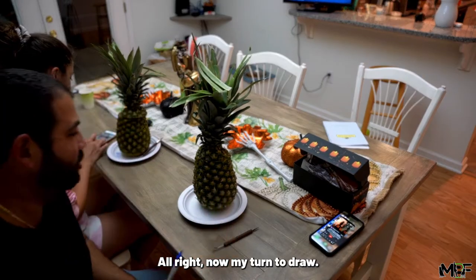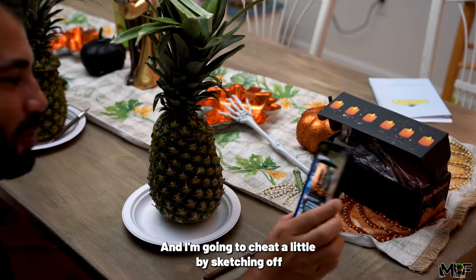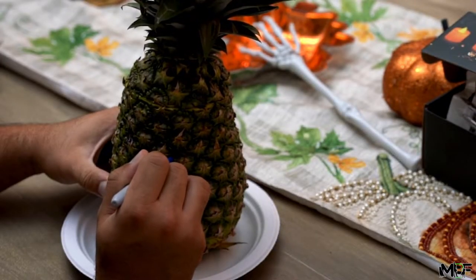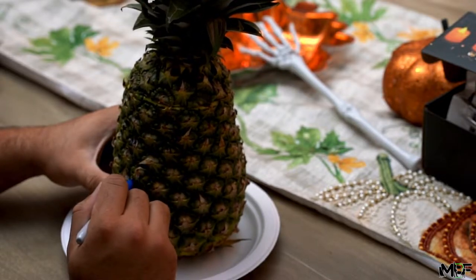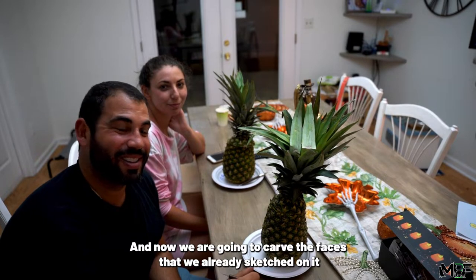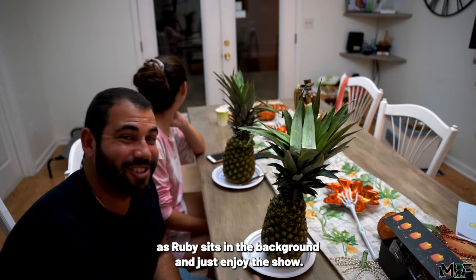All right, now my turn to draw on. And I'm gonna cheat a little by sketching off of a picture from the phone. And now we're just gonna carve the faces that we already sketched on it as Ruby sits in the background and just enjoys the show.